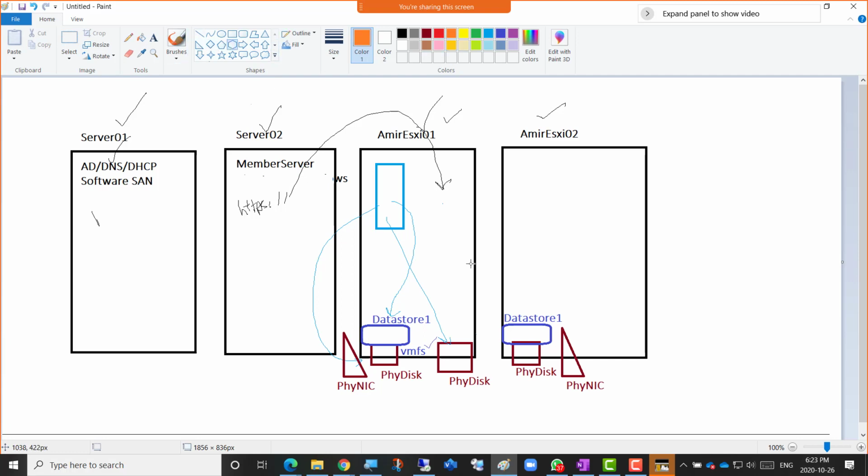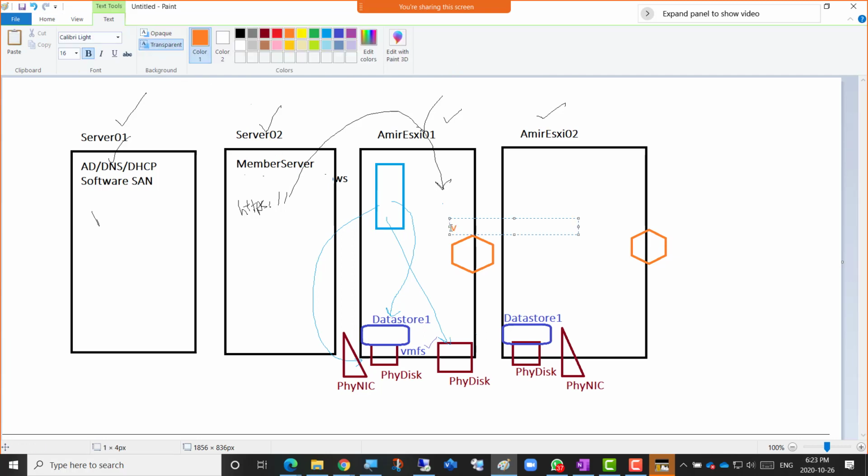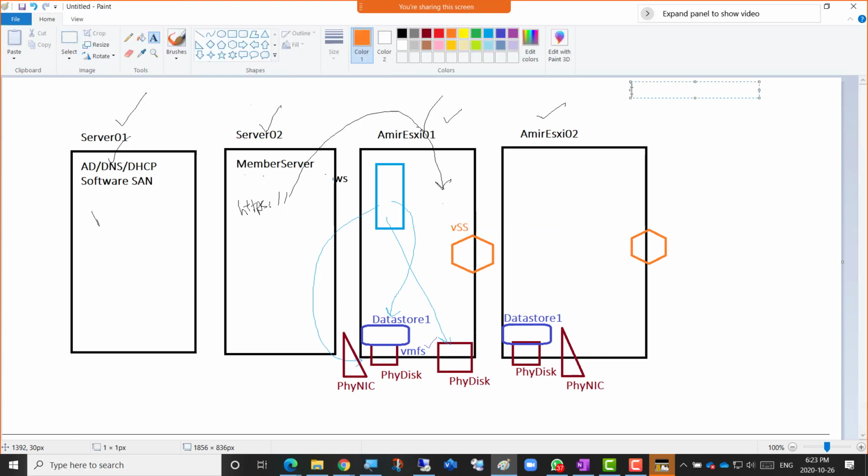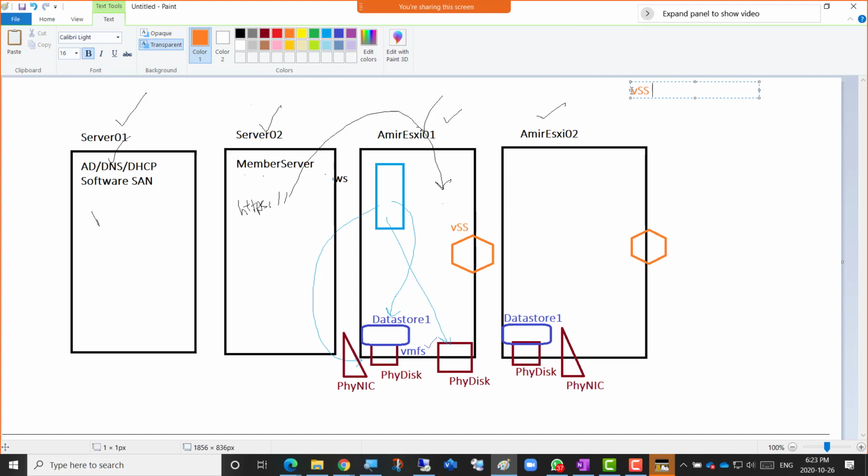It connects to a component, suppose this is a virtual standard switch. Now the majority of you are familiar with switches and routers, right? Or maybe all of you are. So there is a VSS, or virtual standard switch, that gets created. VSS equals virtual standard switch. Its bigger version is the distributed switch, right?